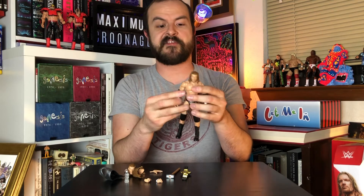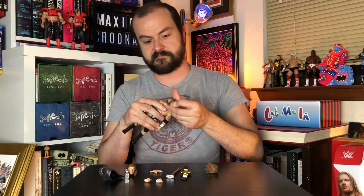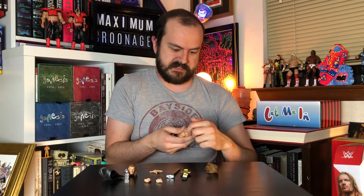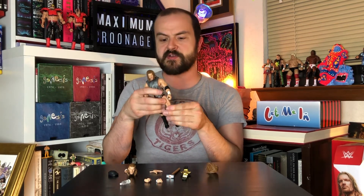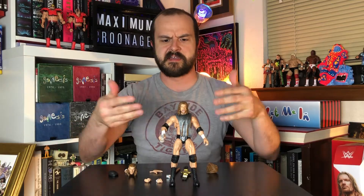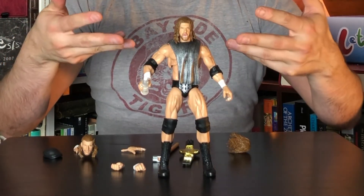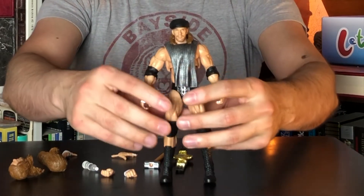And of course a lot of the fun of these guys is switching the appendages around, so let's go cracking on that. The head's not feeling like it's coming completely off, but luckily Triple H has a nice lustrous head of hair that will conceal the little ball pivot at the top. So we've got Ring Entrance Triple H, and we've got Promo Cutting Triple H — aka Slip You Something Triple H.